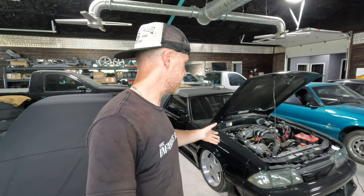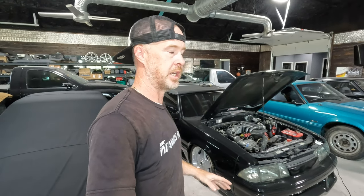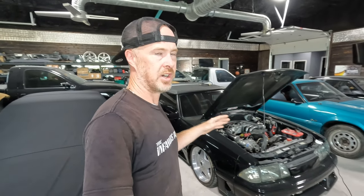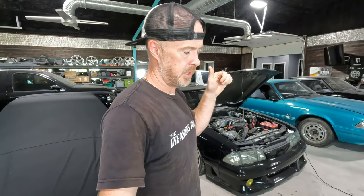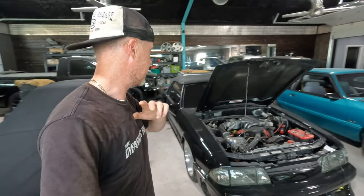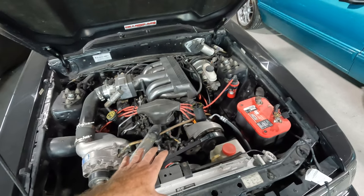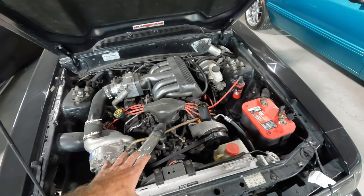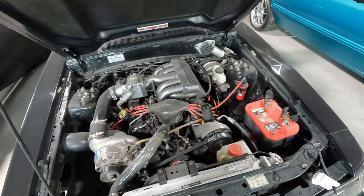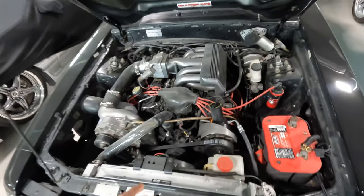The pros about this car is that, amazingly enough, and everybody's always talking about tuning and drivability and all of those things, this car has no tune. It is a mass air converted car, but it has no emissions. Anything that I could have stripped off this car is gone. First things first, this was an AC car. I stripped the AC off. I'm a little on the fence about that one, where maybe I should have left it on, but it just cleaned everything up in the engine bay so nicely.